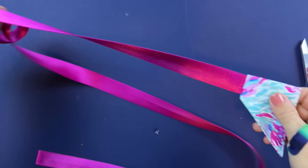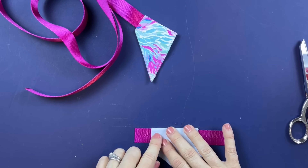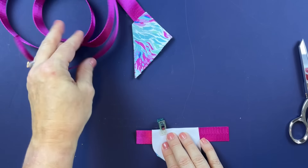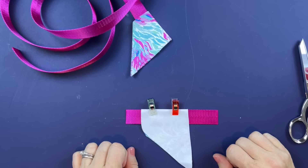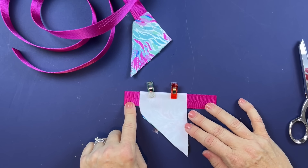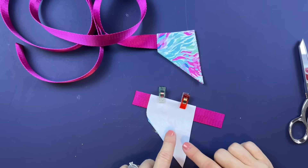Set this longer section aside. Grab the strap anchor and do the exact same thing. There are instructions in the pattern telling you how to sub-cut your length of strap webbing so you have a longer piece and a shorter strap anchor piece — check the pattern for the correct measurements. Again, overhang by about one inch, sew down the short side and the angled side, leave the end undone, pull it back, top stitch, then do the same stitching as before.